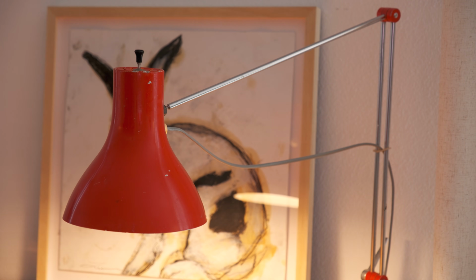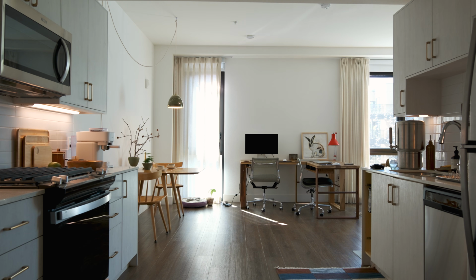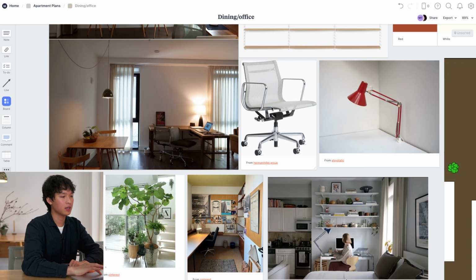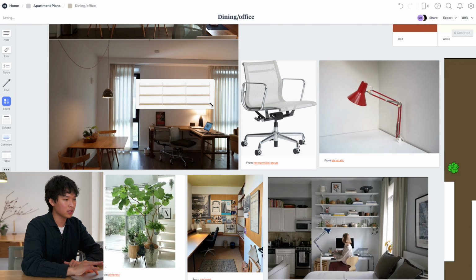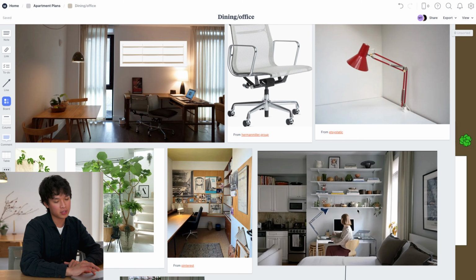And then I wanted to add shelves above this desk. I think it would give a really strong impact when you first walk into the apartment, because essentially when you walk in, this is what your view is. It's a little bit farther back because you go through the entrance and then you're looking through the kitchen into this area. And I think having shelves here would just look so nice. You know, some books and stuff, kind of like this image. So this is a lot of my inspiration for this space.